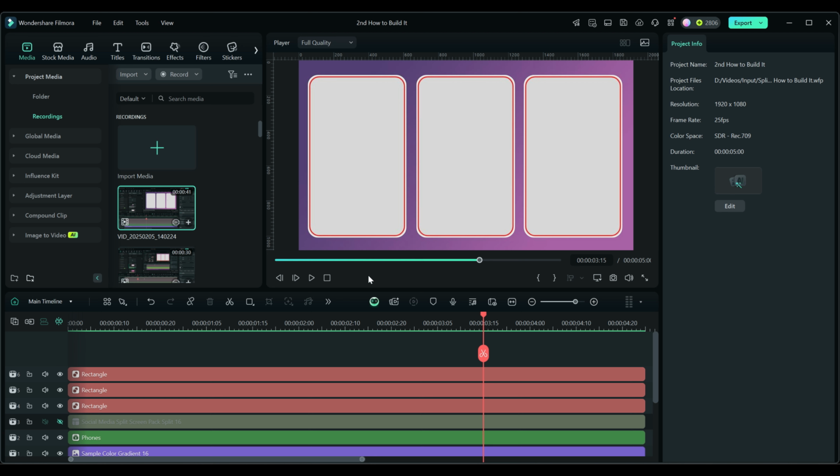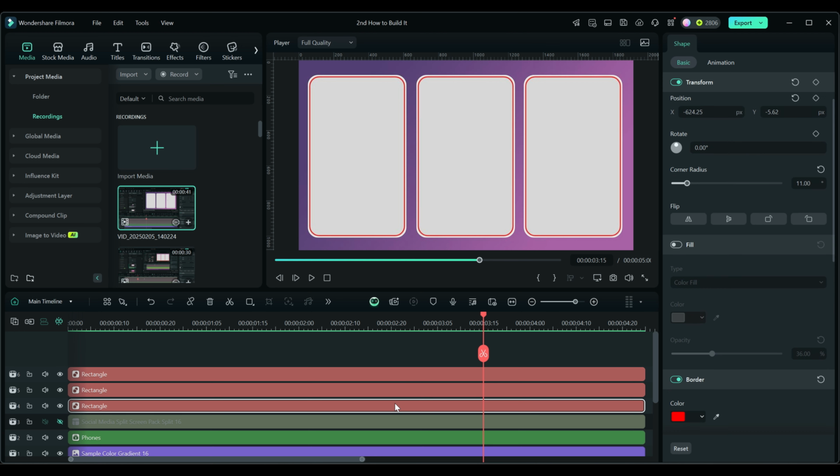And let's correct a little mistake I made in the beginning when we made the rectangles with the red borders. I should have left it the infill green. So let's select the first one and activate the fill. Let's turn it to the green and let's set the opacity down to about 36%. That's fine. And let's repeat that for 2 and 3 as well.